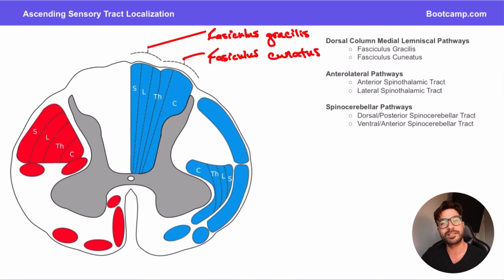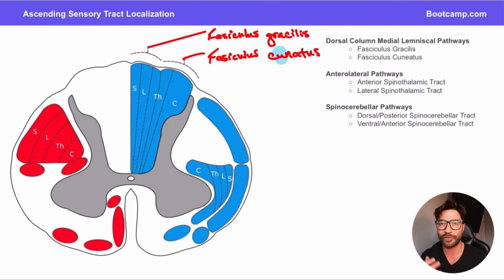And a way to remember this, and I'll also repeat it in future videos, is that our fasciculus cuneatus has a U in it, and that U you can use to remember that it's carrying information from the upper limb. So cuneatus, U, upper limb, and it also begins with a C, and this indicates that it's joining at the cervical region. So all this information is coming in at that cervical region because it's coming from that upper limb.